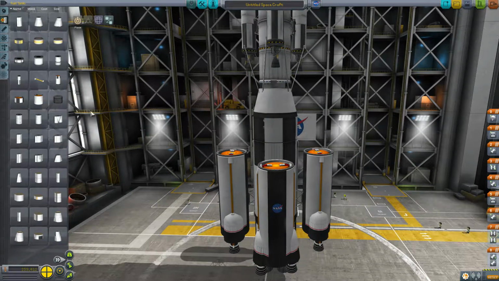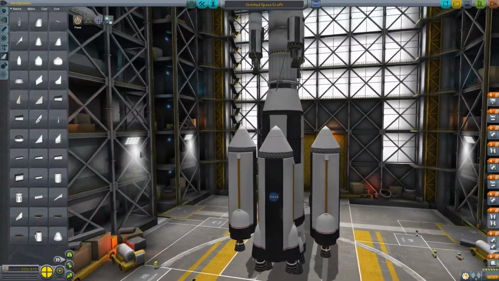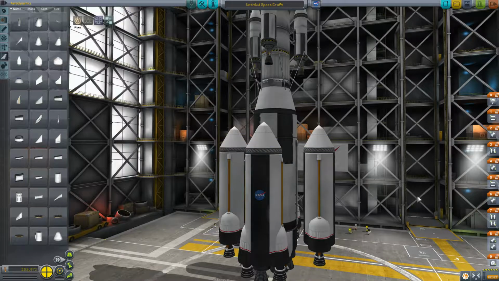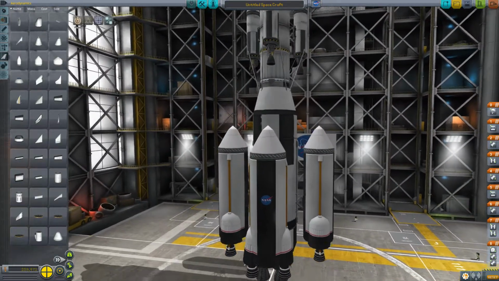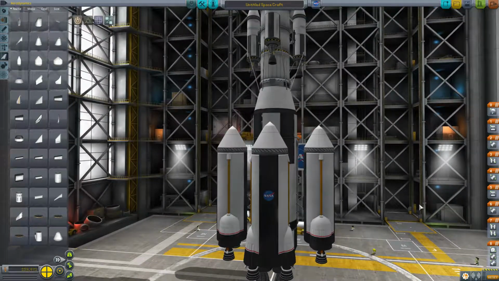Nah, just leave them as they are. But I do want to put... See, this could be where those fairings come in useful. Yes. There we go. Now they're aerodynamic. Why do the fairings have a stage to themselves? Why does that make any sense at all? Do I have to deploy the fairings? Okay. I don't understand. But I will deploy the fairings at the same time that I fire off the engines. Whatever.